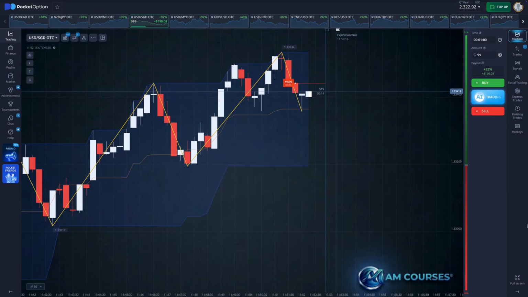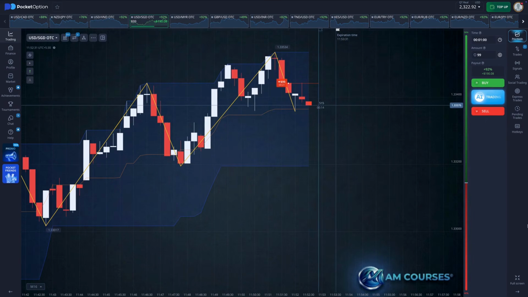Then came the moment we were waiting for. A strong bearish candle closed right at that upper boundary, confirming sellers were stepping in. All three conditions lined up, so I placed the sell entry on the very next candle, exactly as the rules say. Now watch what happens next.